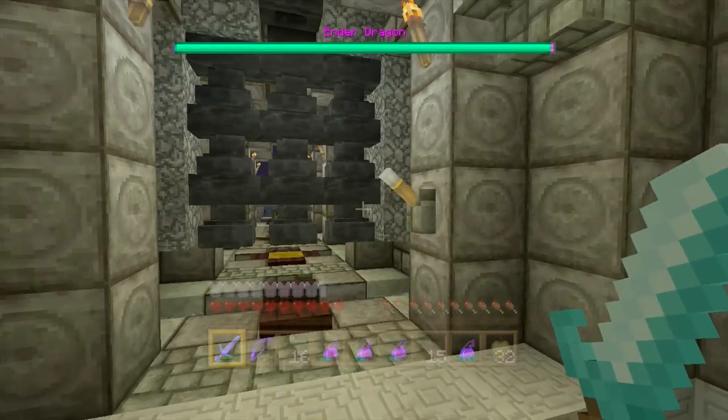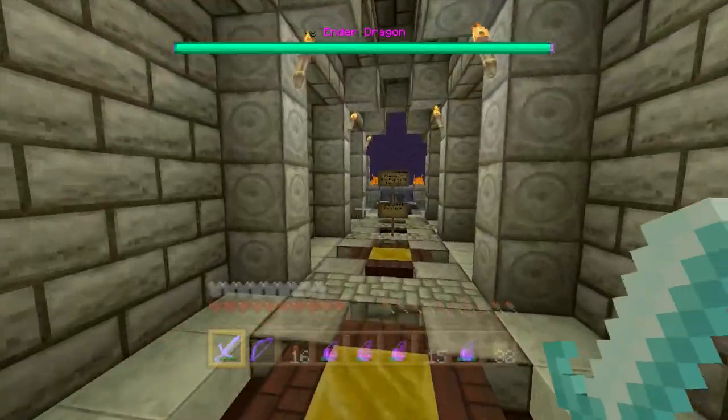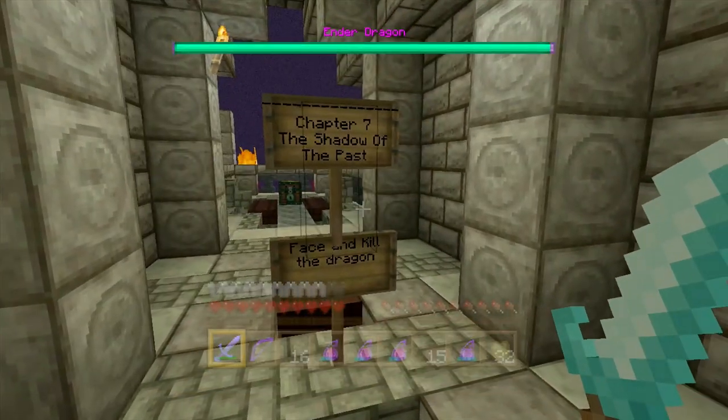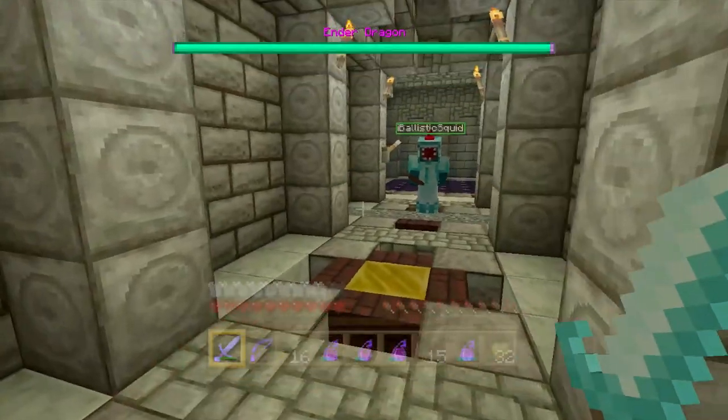Right. Pulling the lever. Oh, look at the anvil. It's like the anvil door. That's cool. That is awesome. It's only half loaded in, so I'm just going to stay for a minute, mate. There's a sign here, it's the final chapter. Chapter 7, The Shadow of the Past. Face and kill the Ender Dragon.